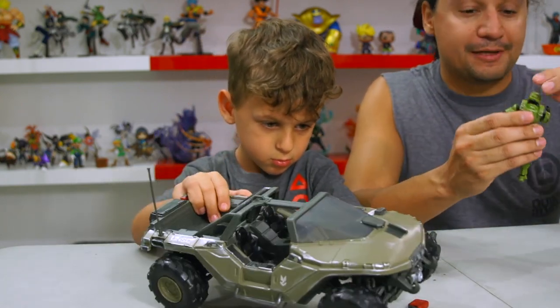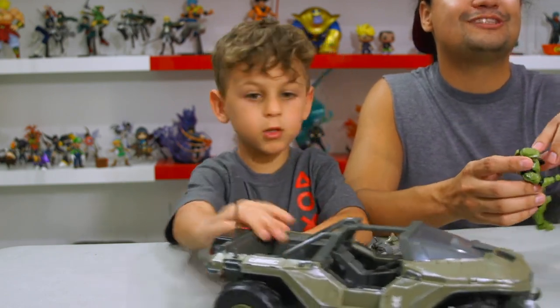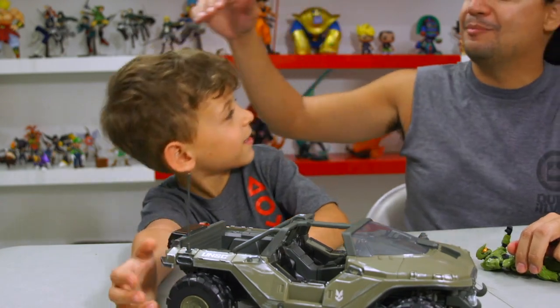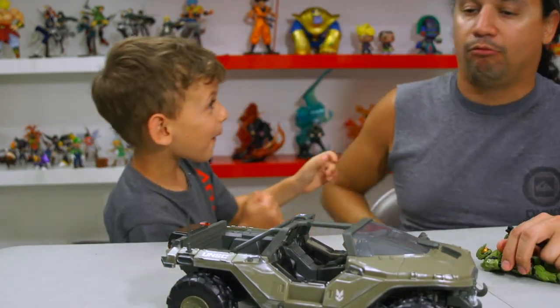I'm in love with this line because I've been wanting a line like this for a long time. And when I say a long time, I'm talking about before this dude came along. You know what I'm saying?